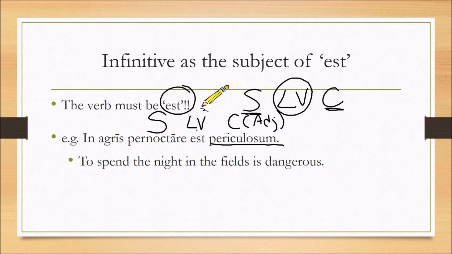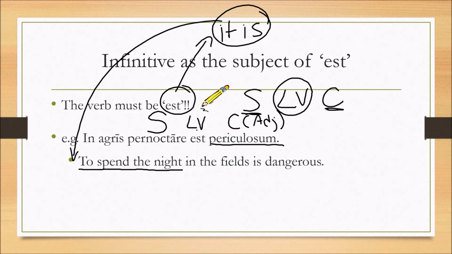Now this sounds a little formal in English, so there are other ways that you can translate these types of sentences. English uses the same idea. We just happen to use the ing form of the verb. So instead of saying to spend the night, we would say spending the night in the fields is dangerous. Or even translating it very literally, almost as if this were an impersonal verb, and using the translation it is, and putting this translation in front of our infinitive. It is dangerous to spend the night in the fields.